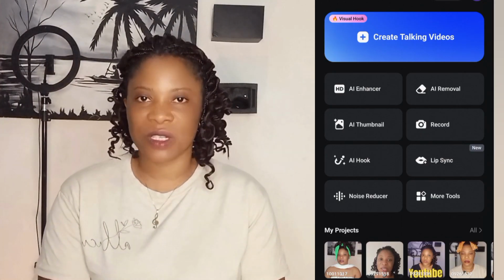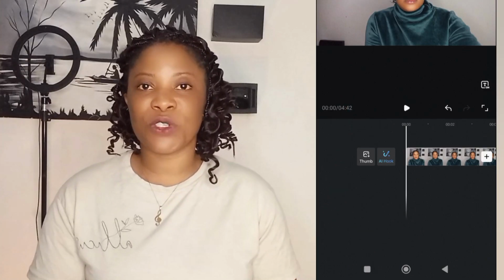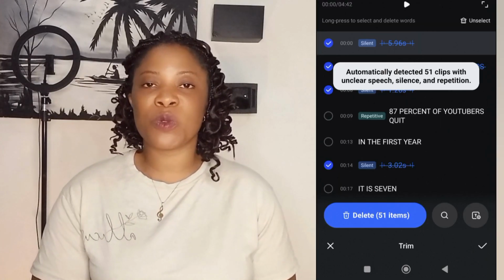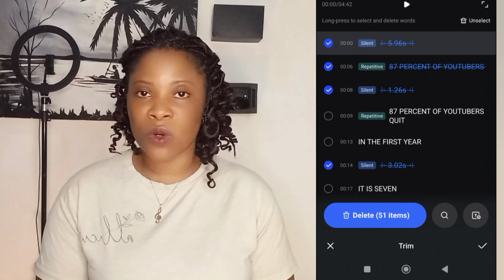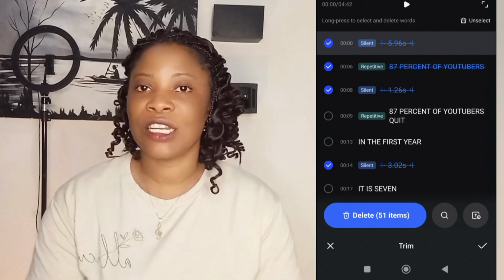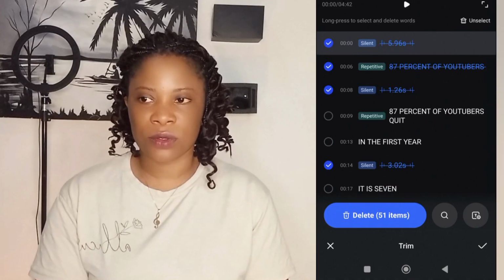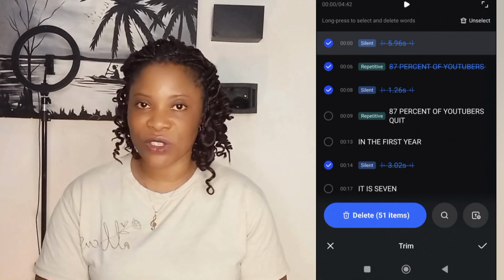And step 5, this is where the edits begin. This time around, you need to return back to the dashboard. Click on the plus button and import the video that you just made. Once the file is done processing, open the trim feature. This is where Vmake helps you to remove all the filler words, the repetitive parts, and all the unwanted pauses. Here, there's no manual dragging. Vmake just smart trims your videos. Tight, smooth, and professional, all without stress.